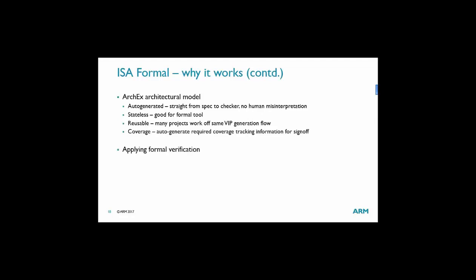And formal, of course, is the big win, the fact that we use formal methods over and above simulation for this particular application. The corner cases that it finds are the real key thing here. We use breadth-first bounded model checking, leveraging the power of formal tools to poke into all the nasty corner cases, and we end up finding lots of bugs that dynamic test benches simply can't find. They're just out of scope of the stimulus. Incremental checks: we can begin applying checks long before other areas of functionality are ready, so we can start with an add instruction.